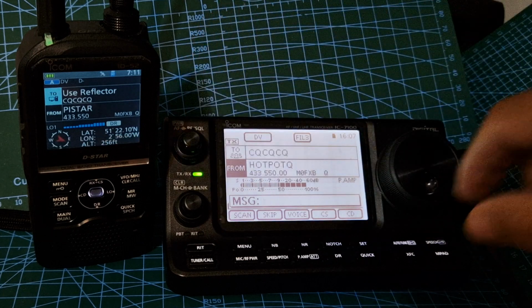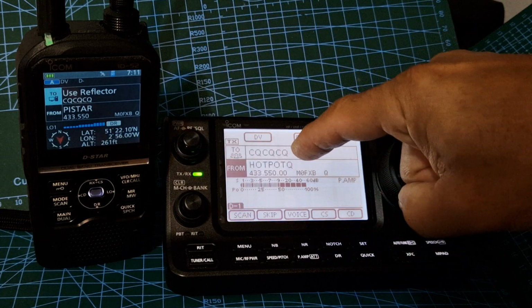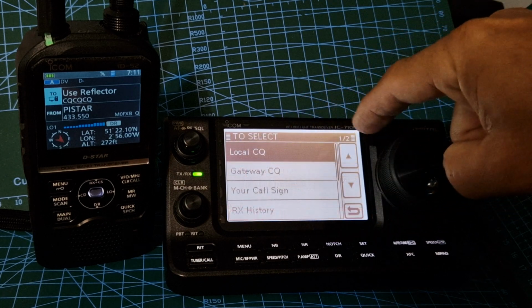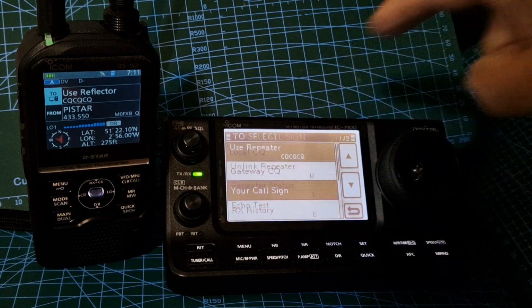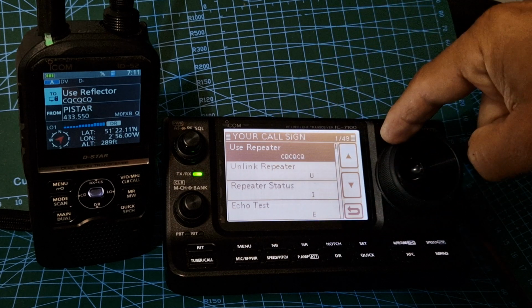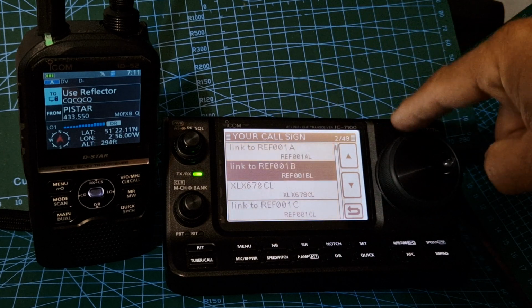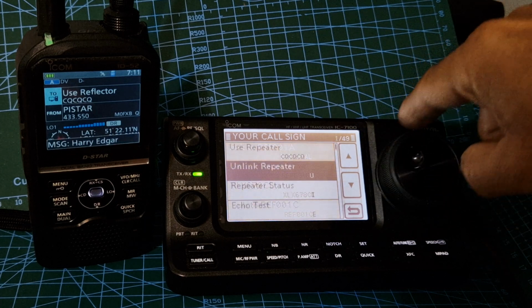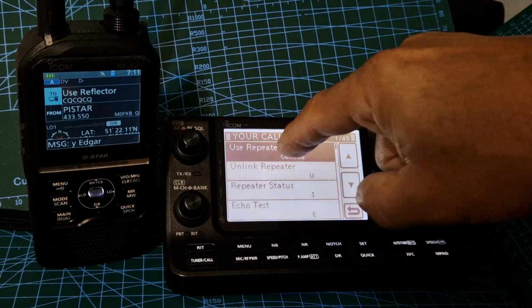That's the 7100 there, and to change reflectors you just tap the top section where it says CQ, like so. Go down to call sign, and then you've got use repeater, unlink, repeater state is echo, but if you keep going then you get to the different reflectors that you can link to, etc. But to talk, just leave it on use repeater.